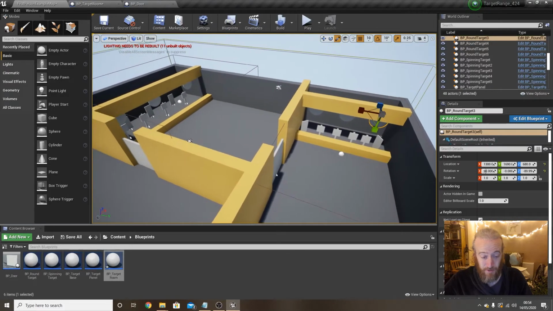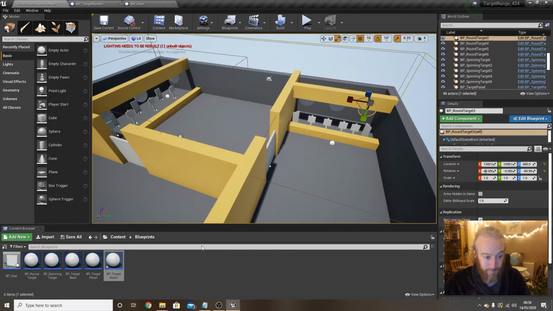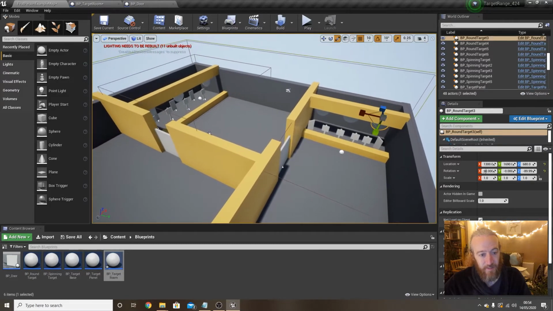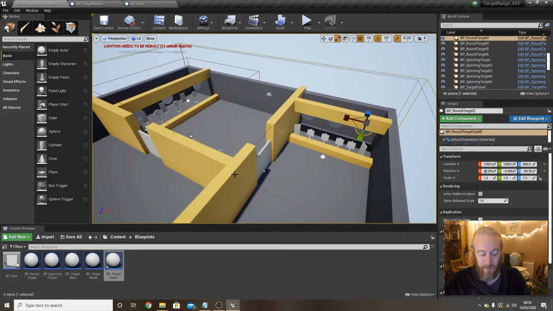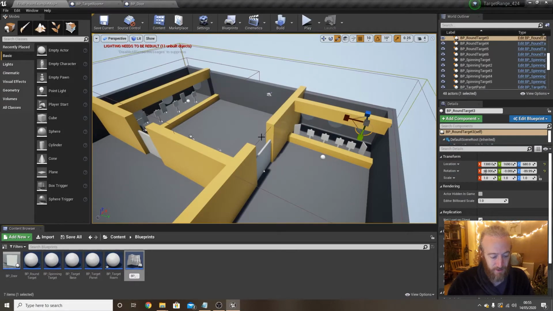The last thing I will do is we'll add a system of timing so that when the final target has been destroyed, the player gets a here's how long it took you to do it. To do that, let's think. So we time it from when the game starts. We'll keep it simple because it's at the end of this series. We'll time from when the player starts to when the last target is destroyed. We'll right-click in the content browser to make a new blueprint. It's going to be an actor again, and we'll call this BP underscore, what should we call it, target range timer.